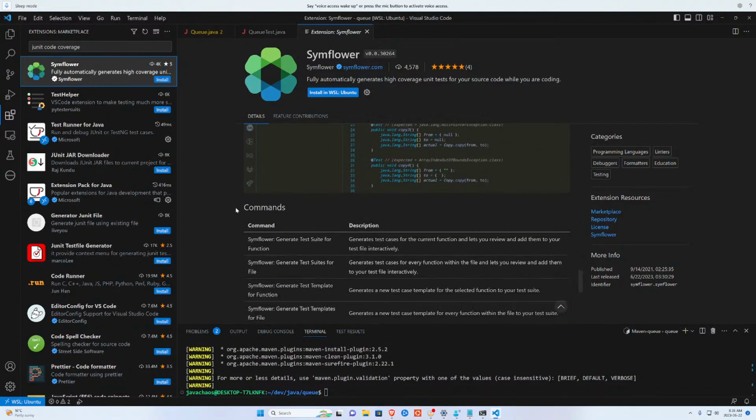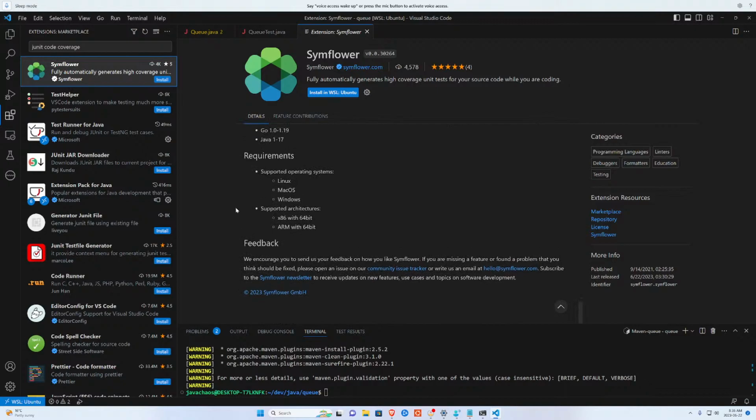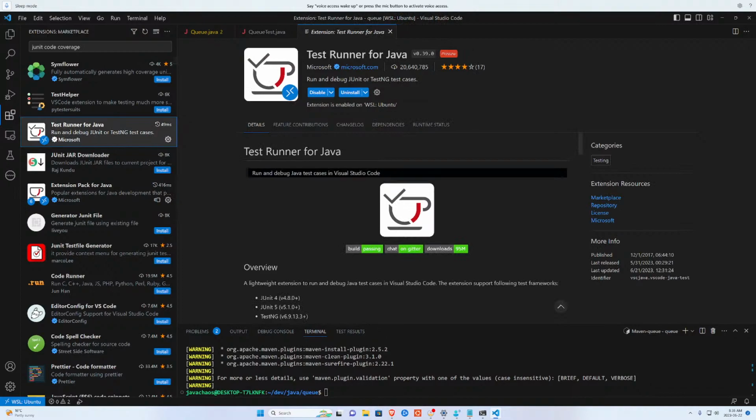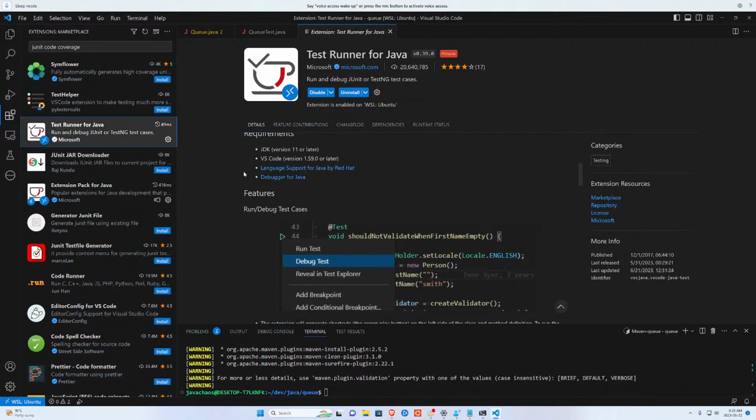Okay, it says it's fully automatic. Let's see. Wait, does it not? This has got to have code coverage in here.